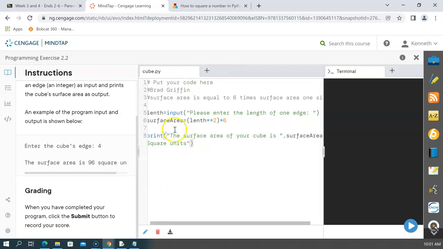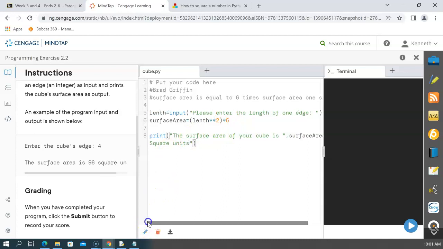So this should take in our length. It should square the side, and it should then calculate out a response that is appropriate.